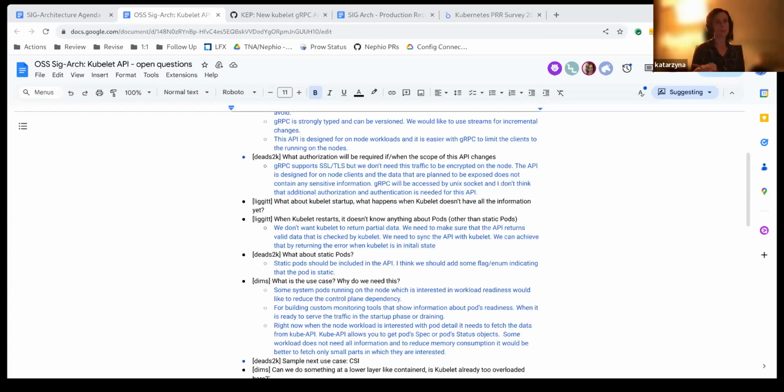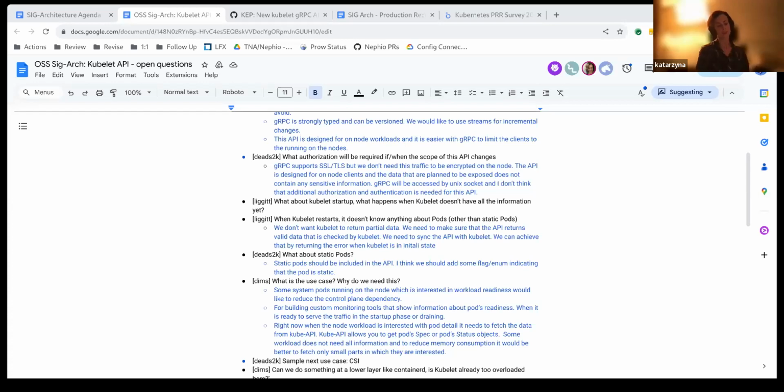So there might be various reasons why a workload wants to see whether pods are ready or not ready. But yes, like you said, it's going to be hard when this API evolves. But this API doesn't really need to be very big. I understand that when there is an opportunity for a local endpoint, people would like to add new stuff.